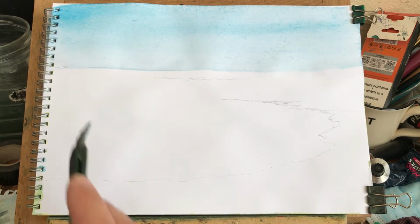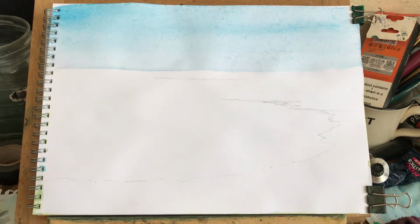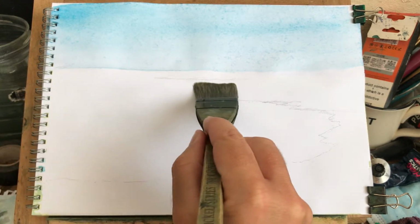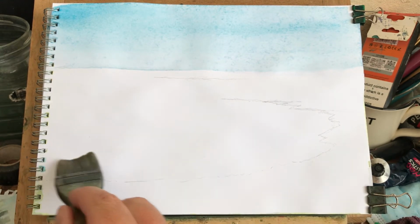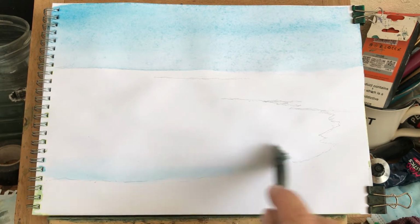Right, now I'm going to do the same with the lake. My lake's going to be paler here and get darker here because it's closer. So colours as they come closer tend to get darker, brighter and stuff. So let's just whack a bit of water in this back bit here. I need my colour to get stronger nearer and lighter farther away.